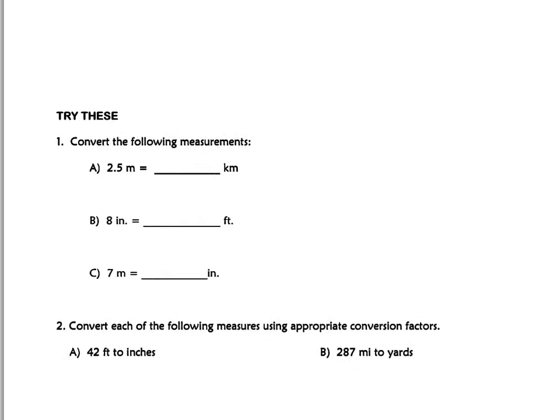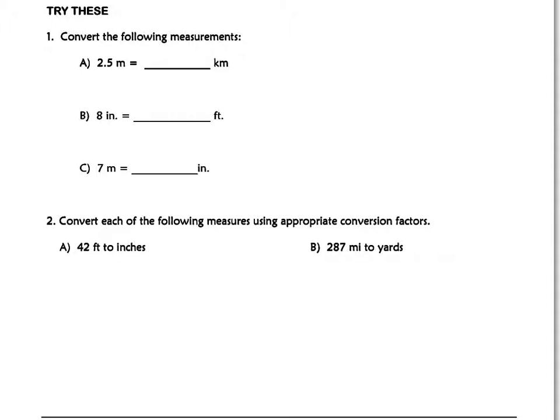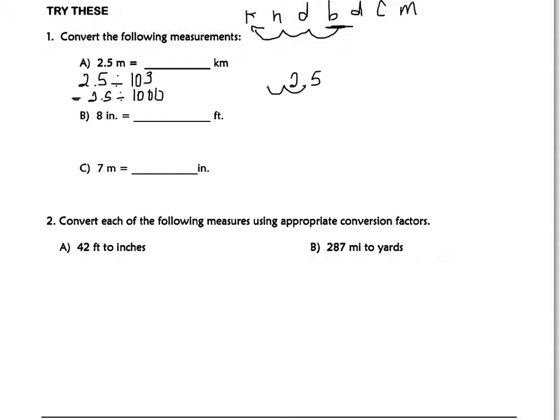Okay, so we're going to try a few examples here now. For the first one, we've got 2.5 meters to kilometers. Now, some people know that there are 1,000 meters in every kilometer, but if you don't know that, you'll have to go back to your King Henry declared big dogs can't meow. You'll be going from base meters to kilometers. So it's 1, 2, 3. So you'd be dividing by 10 to the power of 3, or dividing by 1,000, which is the same as moving your decimal place 3 places to the left. 1, 2, 3.